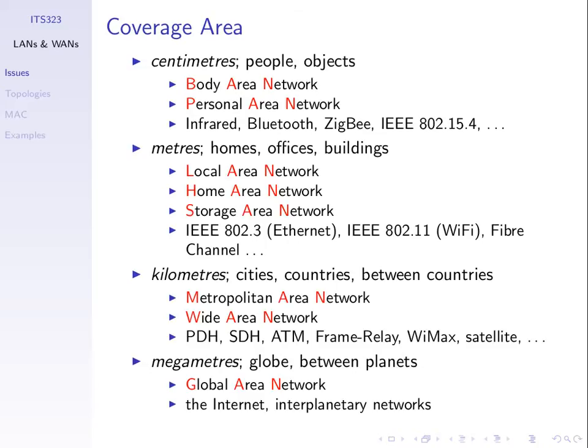The main point is that the technologies that we choose usually differ depending upon how big the network will be. The technology we use for personal area networks is usually different from what we use inside the home, which is different again from what we use to connect between cities. In this topic we don't go through all of these technologies, but just be aware that we usually classify by, say, personal area, local area and wide area networks, and then the Internet as the global network.